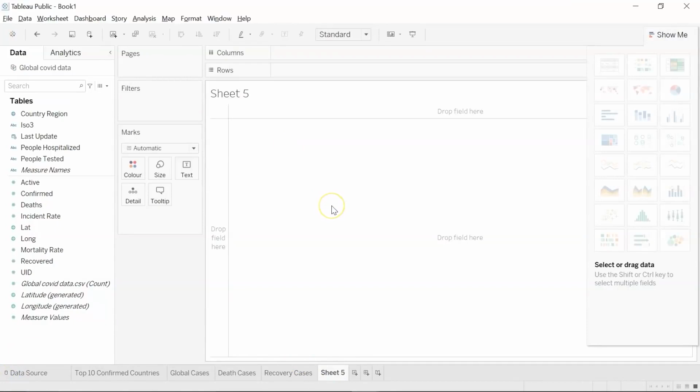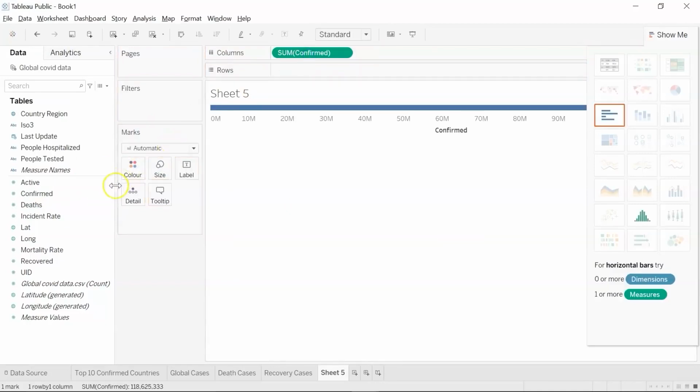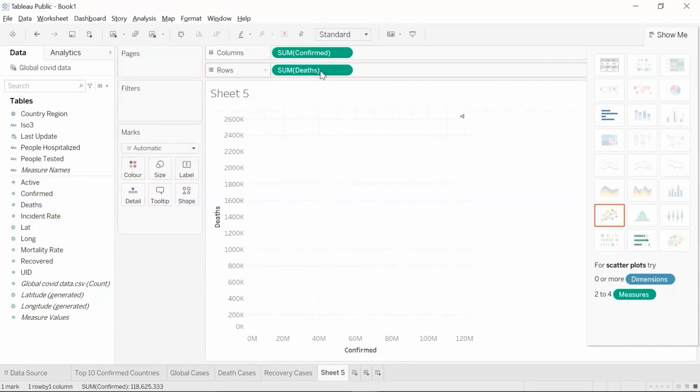Okay, so here we are going to create a scatter plot to analyze the total confirmed cases versus the total number of deaths. So whenever you have two numeric fields, it is better to create a scatter plot to visualize the cases. So for that, I am going to drag my confirmed cases to columns, and then I'll drag my deaths column onto rows.